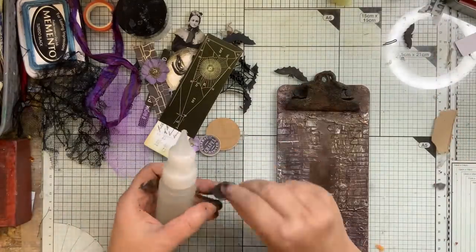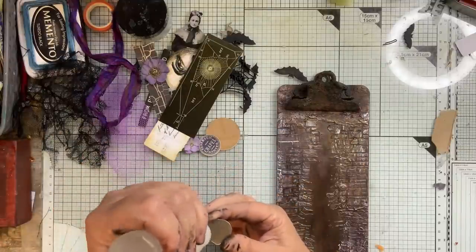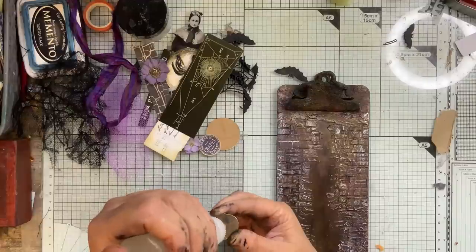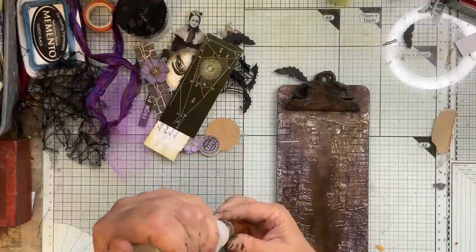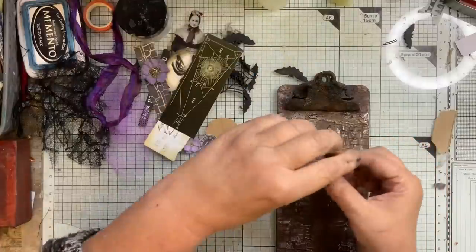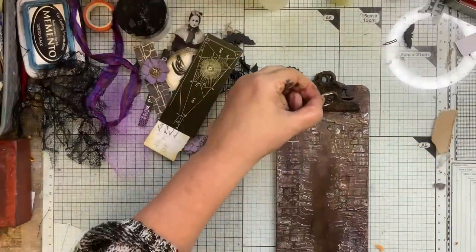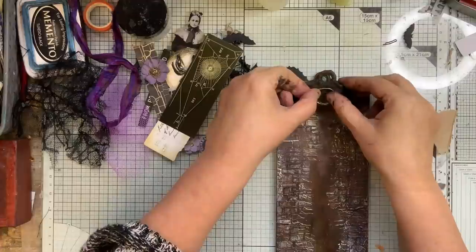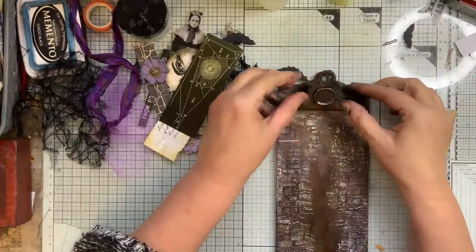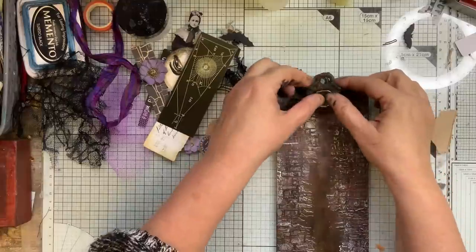Hot glue doesn't really like metal, but I haven't got the hot glue on anyway. It's about the moon, that one I'm going to use. I thought that could go there. There we go.